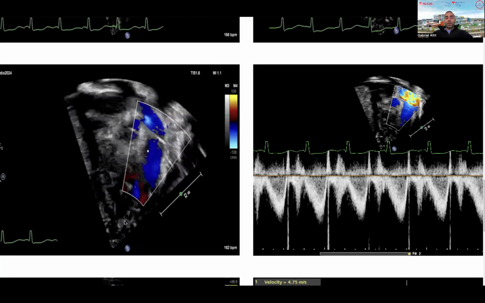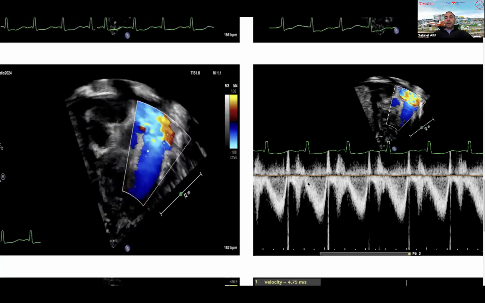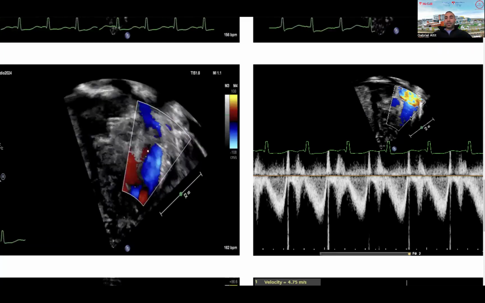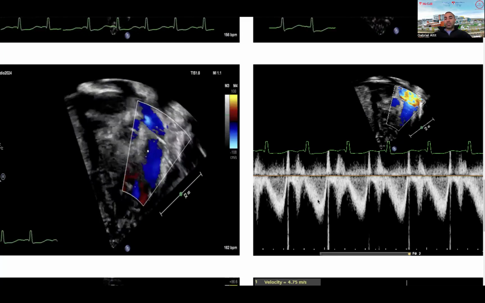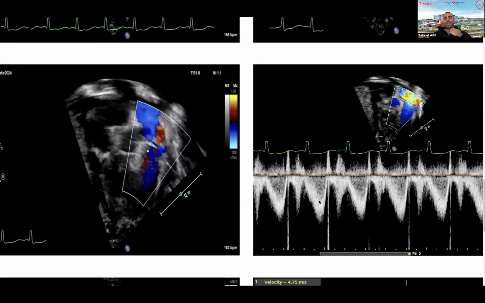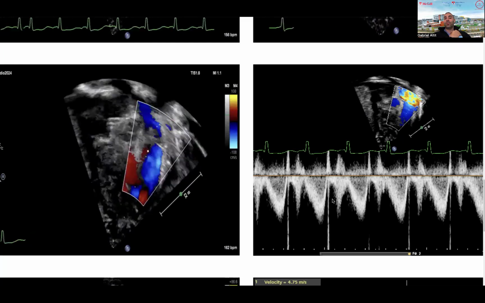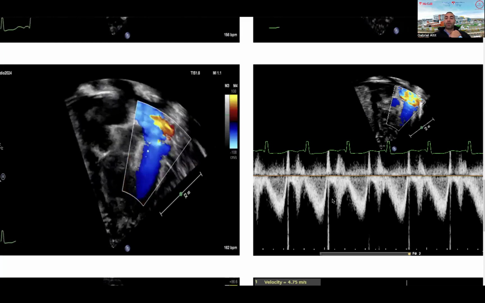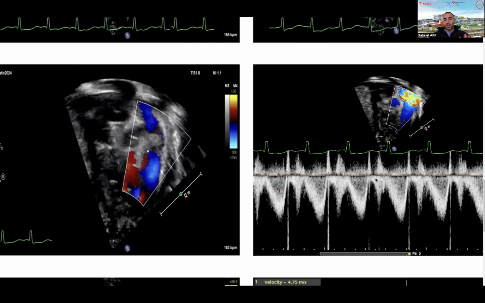It's a good view where you're nicely aligned into the path towards the main pulmonary artery if you want to obtain a pulse wave Doppler just before the valve or at the level of the valve in order to estimate RV output, or to estimate at least the pulmonary acceleration time to RV ejection time. Although in this particular case, because of the pulmonary valve stenosis, I don't think that these measurements are reliable and really providing us insight about what's happening downstream in the pulmonary circulation. So we wouldn't necessarily be able to apply these concepts to this particular case.